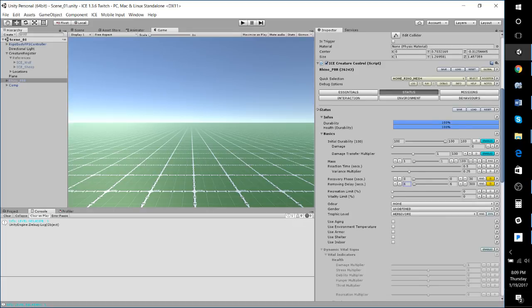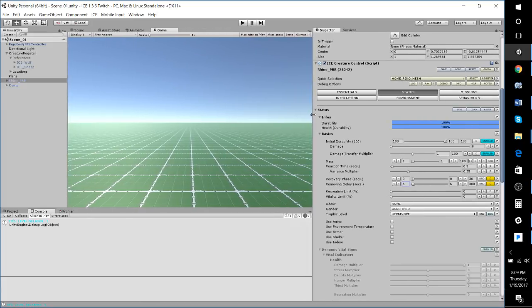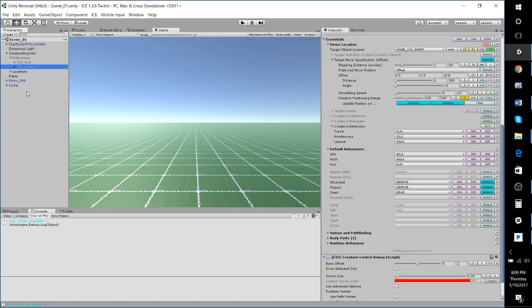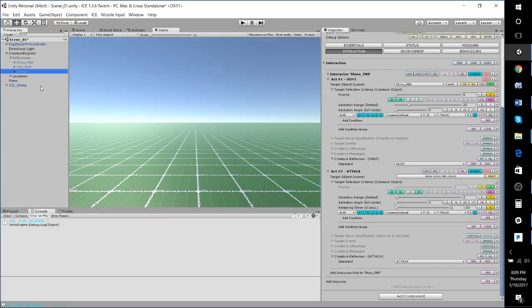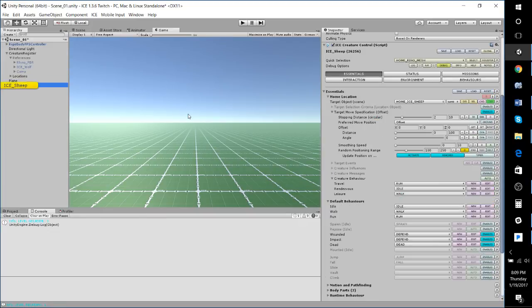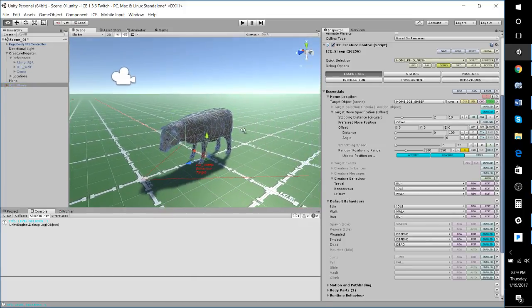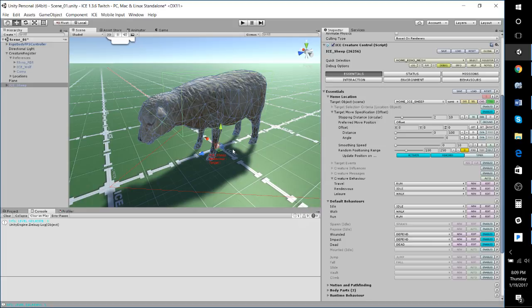Alright, so now let's get to the quick hop into the creation of herds. I've gone ahead and set up... Let me stick these back under references first, so they're not in the way. I have set up... Oh, that's scene view. A little sheep here from Protofactor, and this will be our herding animal.